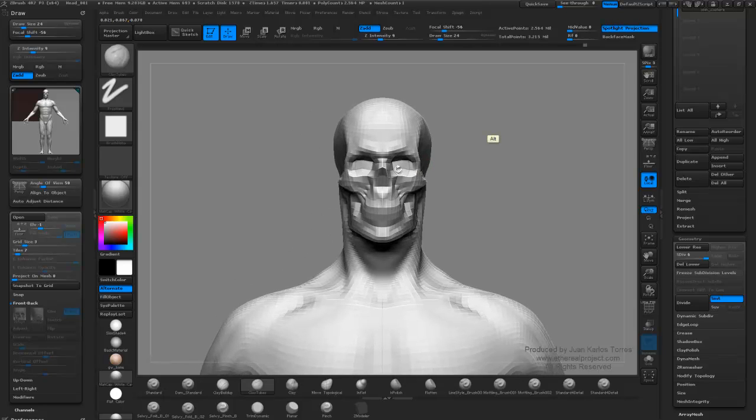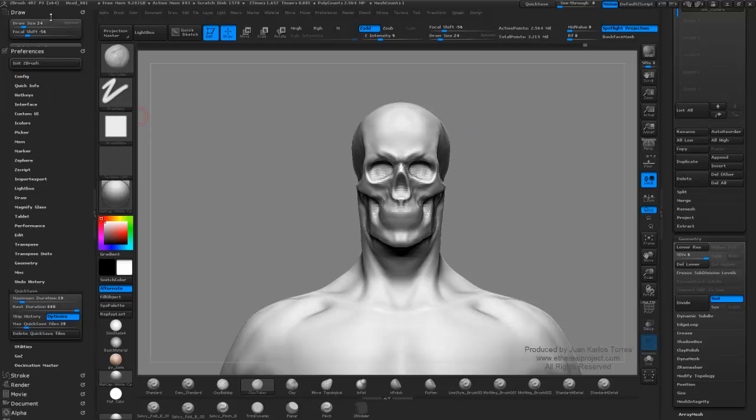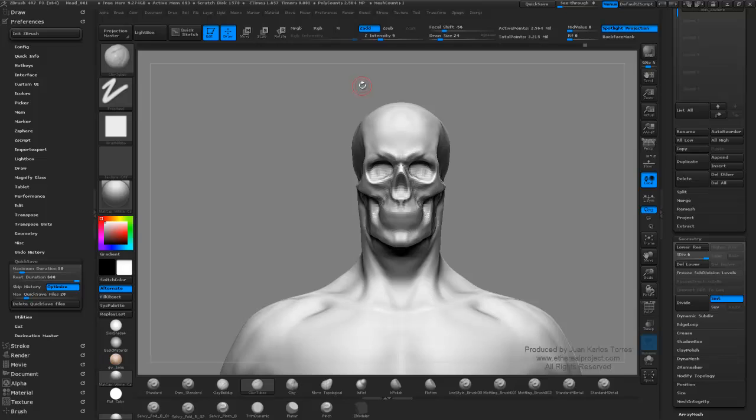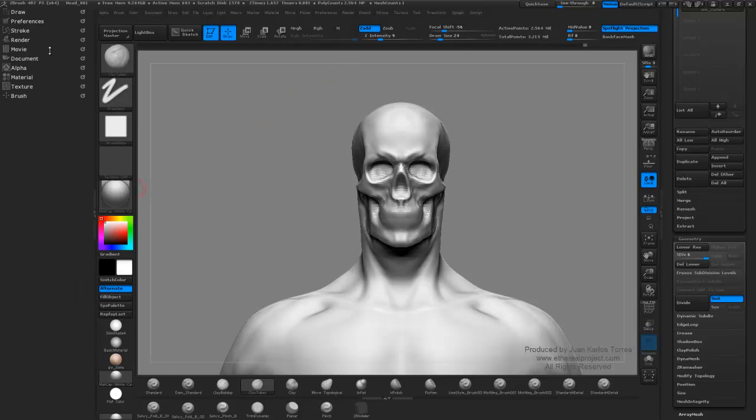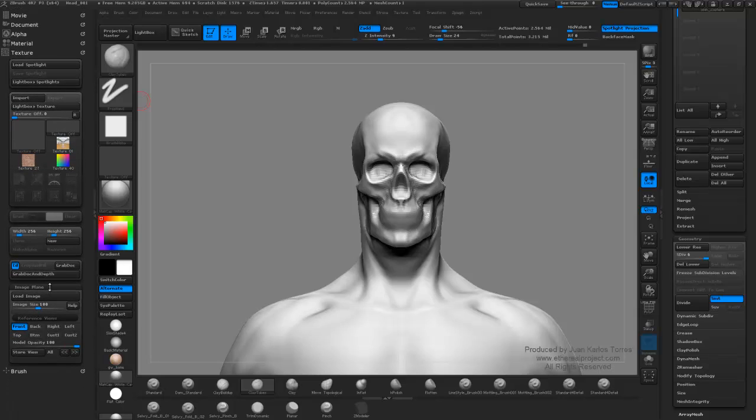Another thing that I'm going to show you guys is another way of putting references. Now that we're going to start with the actual muscles, it's a good idea to have another set of references. So let me get that. We have texture right over here, and we have down here image plane. It's usually closed, but you can always open it.